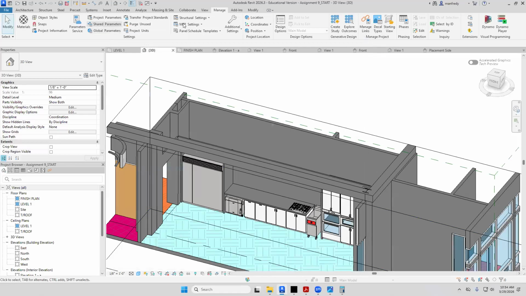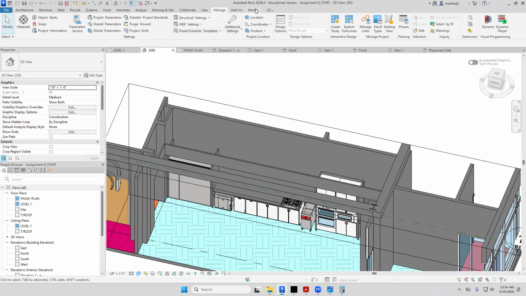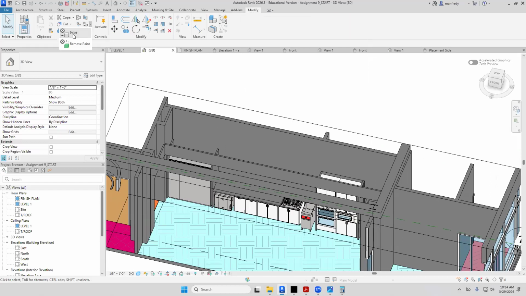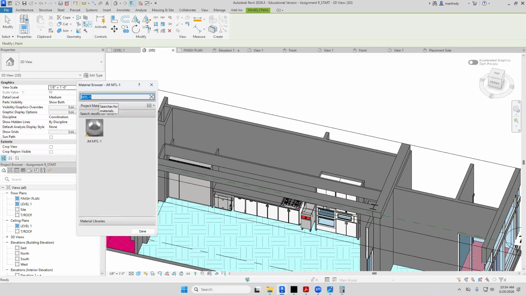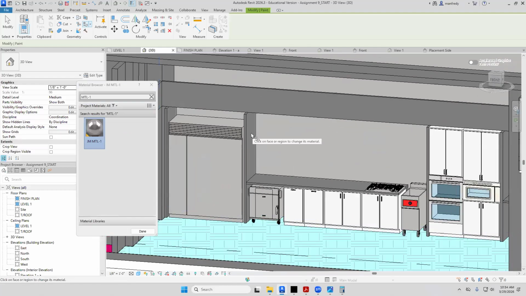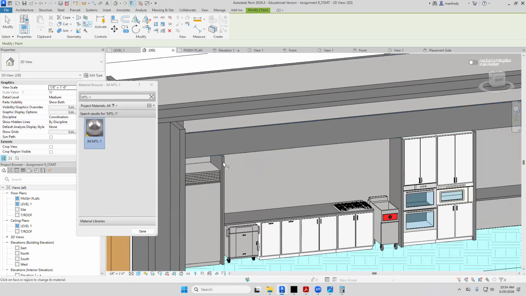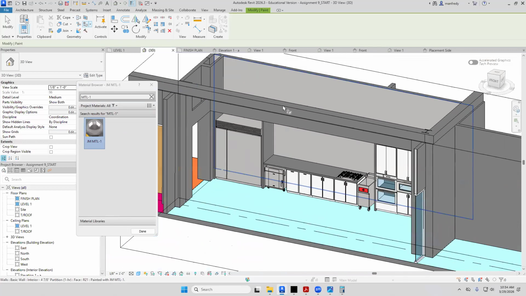And so if I have that material, I can go into here, into this model, and I can paint the walls right there with different materials. So if I look for MTL number 1, here's my material there, I can just paint this wall, and it's now stainless. I don't want to paint these walls because I got to paint the front, the back, the side. I don't want to do it this way. This is when I want to paint an entire surface by itself. This entire surface I know is going to be stainless, so I'm good with that.